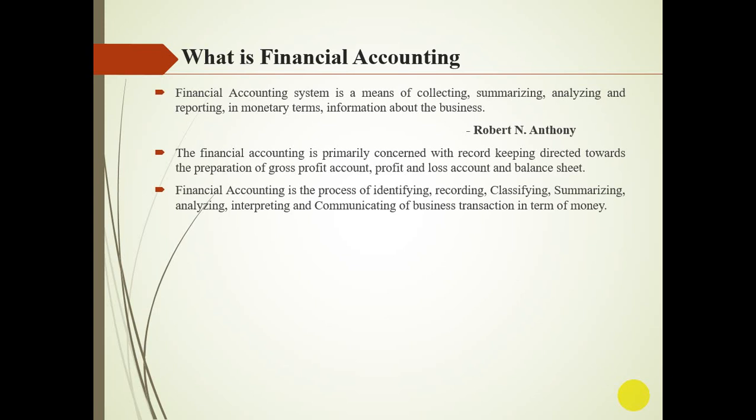If you see Robert Anthony, he defined the financial accounting system as a means of collecting, summarizing, analyzing, and reporting in monetary terms information about the business dealings which we have. So that is financial accounting actually. The second definition says financial accounting is primarily concerned with bookkeeping or record keeping directed toward the preparation of the gross profit account, profit and loss account, and balance sheet that we are preparing.